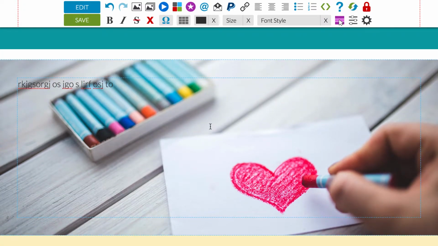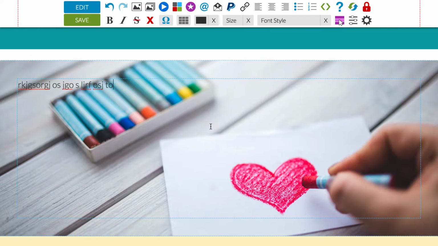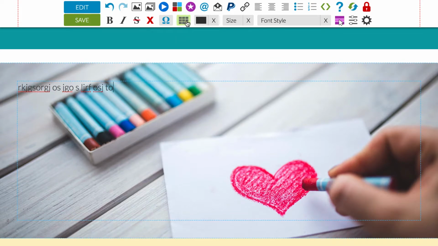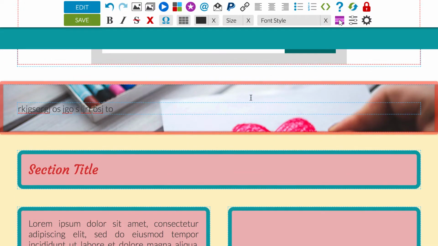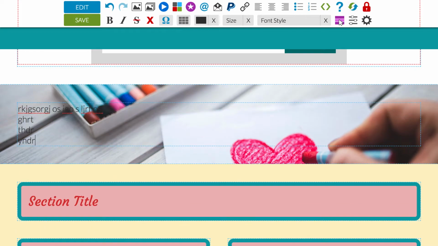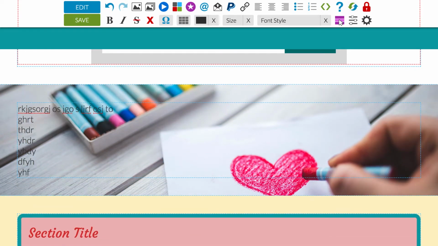By default, this table auto-expands to the height of the image, which is nice, but there may be occasions where we don't want the height to auto-expand. We just want the height tall enough for the content. So now we turn off auto-expand, and our table shrinks down just to fit our content. And if we add more content, it expands. But the rest of the image gets cut off. The auto-expand really just makes sure that the table never shrinks to be smaller than the image.